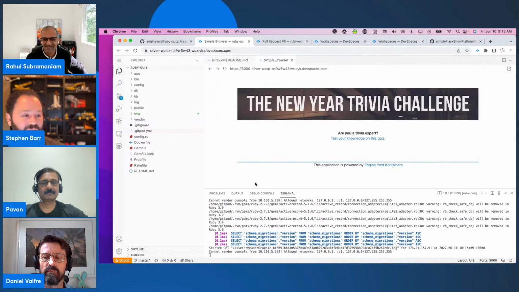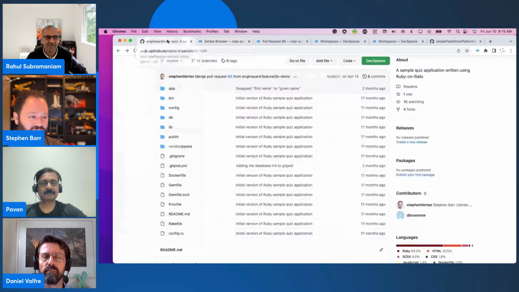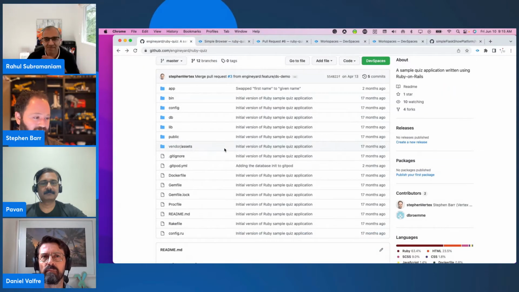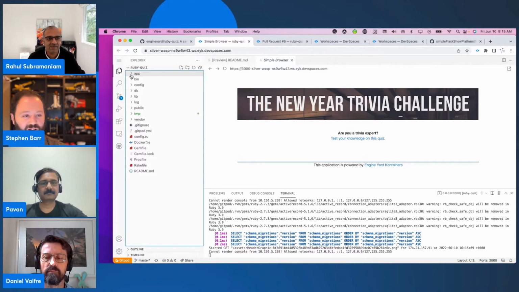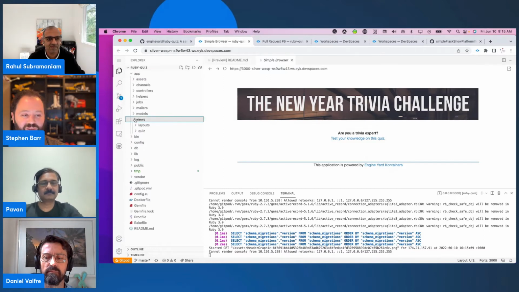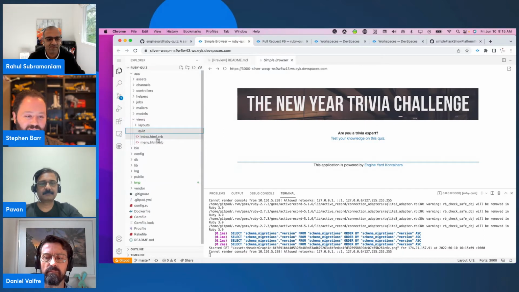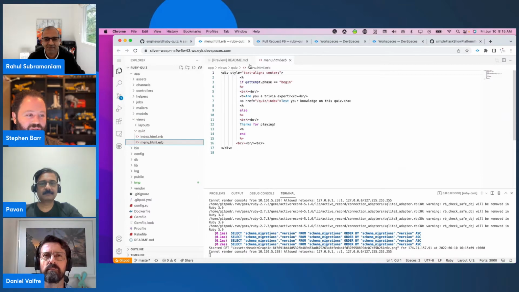All right, and here we go. We are up and running. Just in those few seconds, it's taken our repository and literally built an entire one-off development environment for you, ready to go. So let's explore this environment a bit. We've got a preview of the page. We can explore our application. This should look familiar to Ruby developers. We've got our ERB files that render the page.